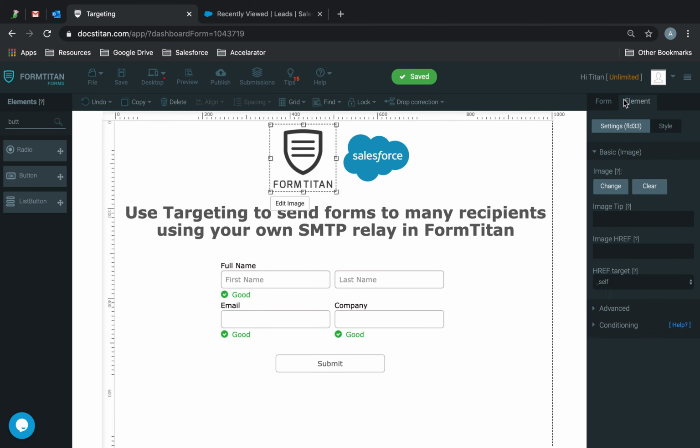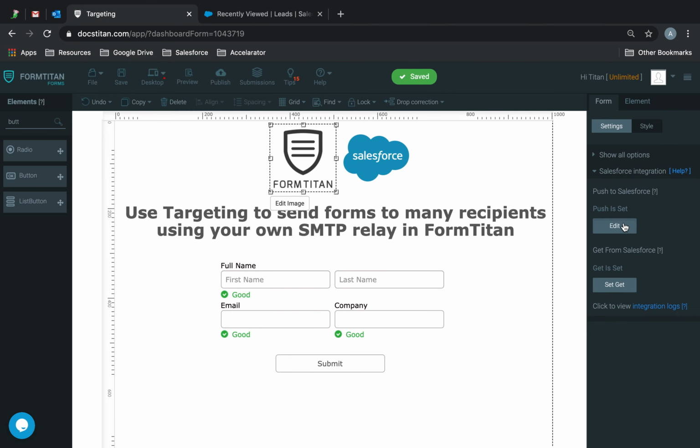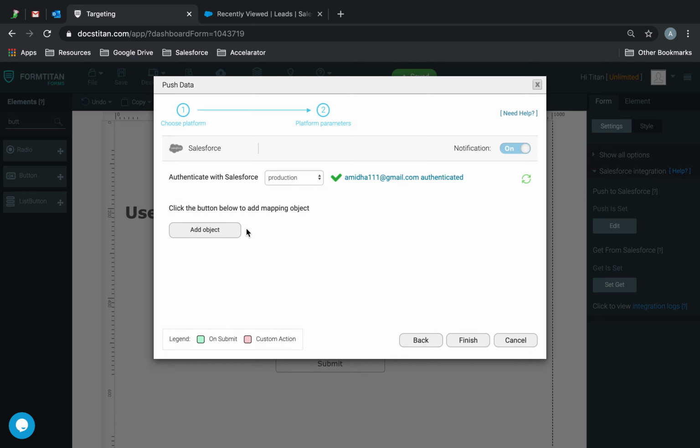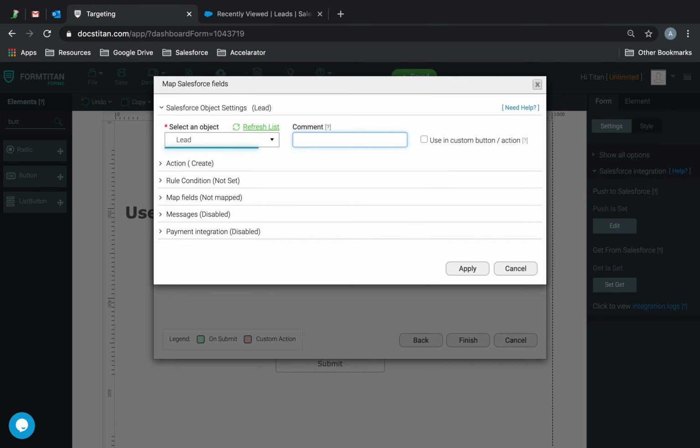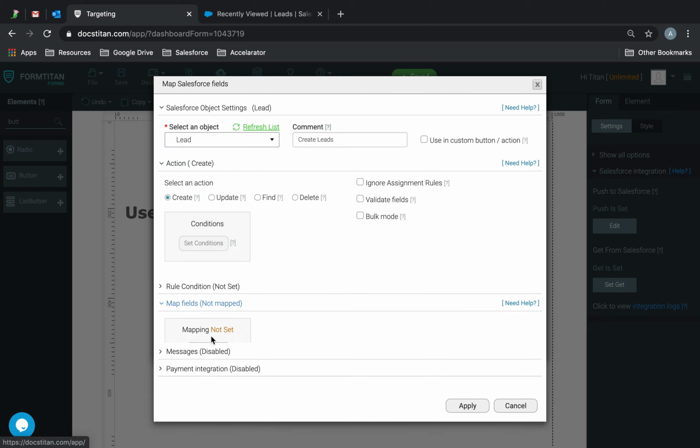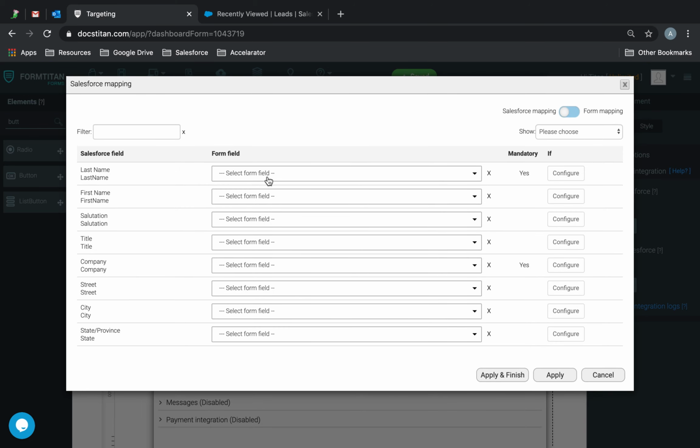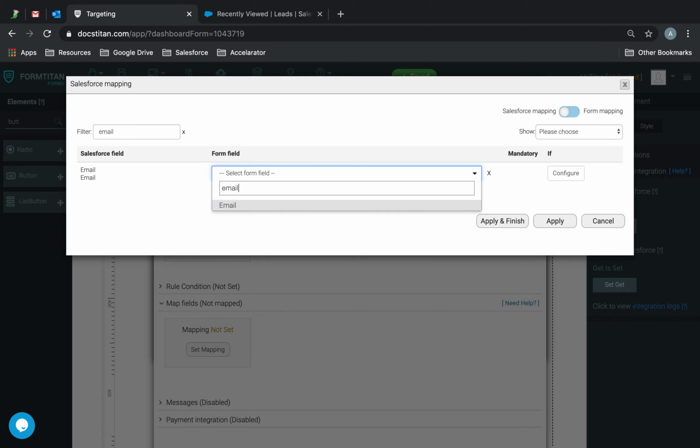Next thing we're going to do is go ahead and create our Salesforce integration. So we'll add an object, we'll do an onSubmit, create leads, action is going to be create, and then we'll just map our fields. We'll map last name there, first name here, company here, and then email here.